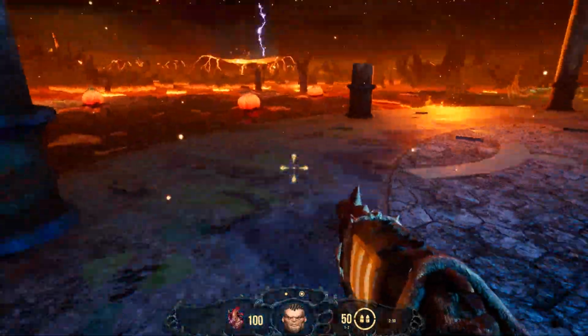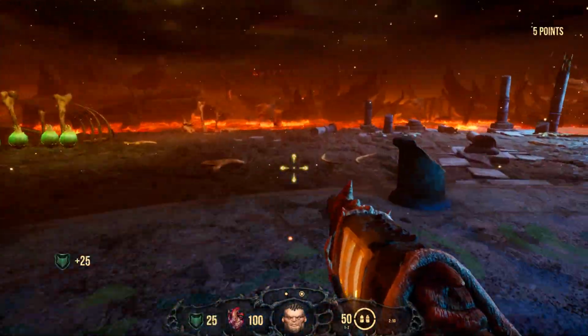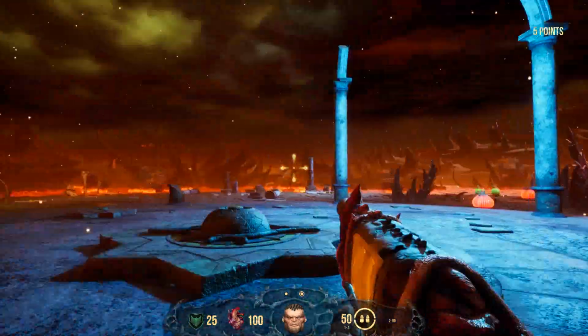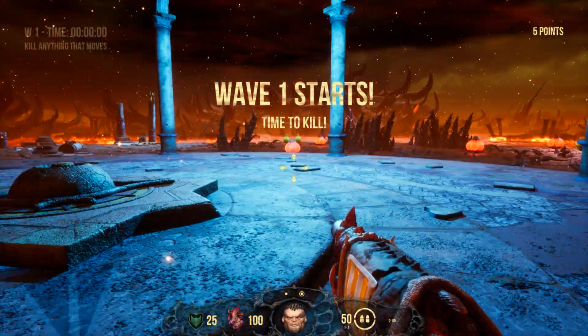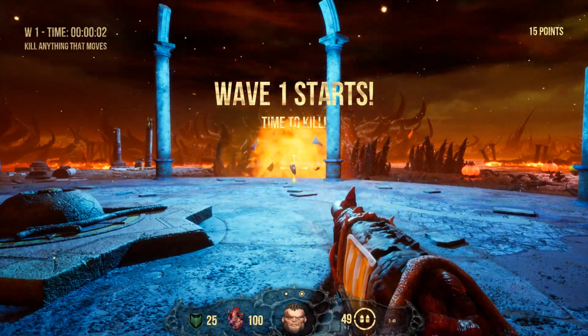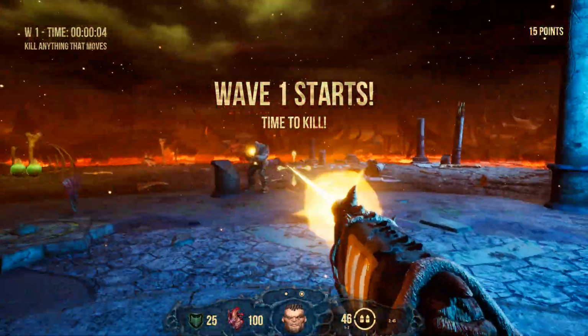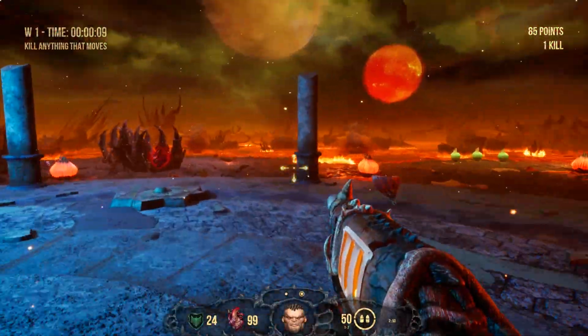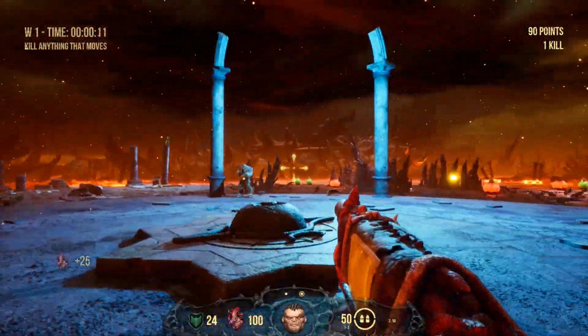Okay, so Hellbound Survival Mode is the survival mode of the up-and-coming Hellbound game. It is an old-school 90s-era shooter game, and that's what they actually claim it to be. When you're loading in, they actually warn you that this game might be too difficult for some players.